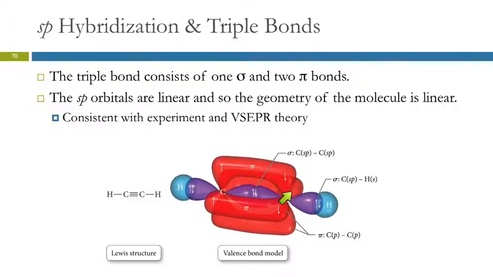Then it's got this vertical p orbital and a vertical p orbital over here. That can overlap in a pi bond. That's the second bond. And then there's this other one that's sticking in and out on both carbons, and that can overlap side to side in a pi bond. And there we have our triple bond.